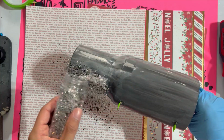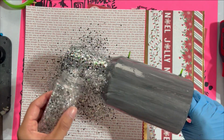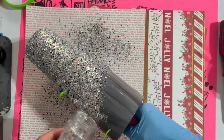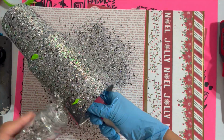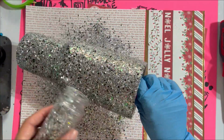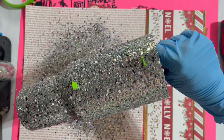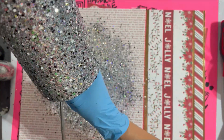The glitter we're using today is called Jack. I have used this in a previous tutorial, the Jack and Sally Snow Globe tutorial that I did a few months ago. It was part of the Nightmare bundle from Baddie Glitter. This glitter is still currently available to purchase by itself, but if you don't have the opportunity to purchase it, just grab any chunky black, a white opaque, and a silver, and you will get a really pretty mix that will be perfect for a composition notebook style cup, which we're making today.